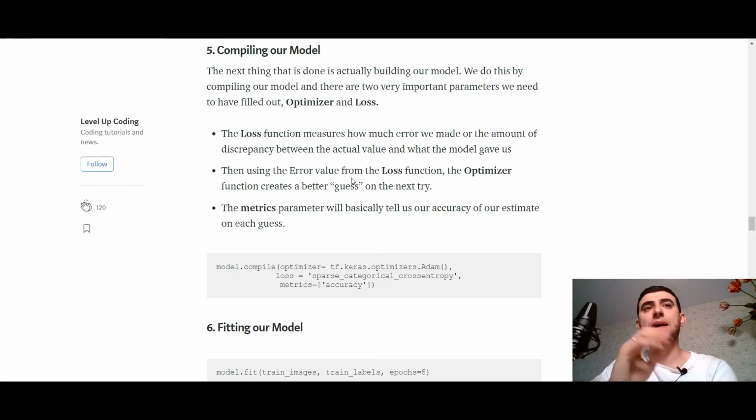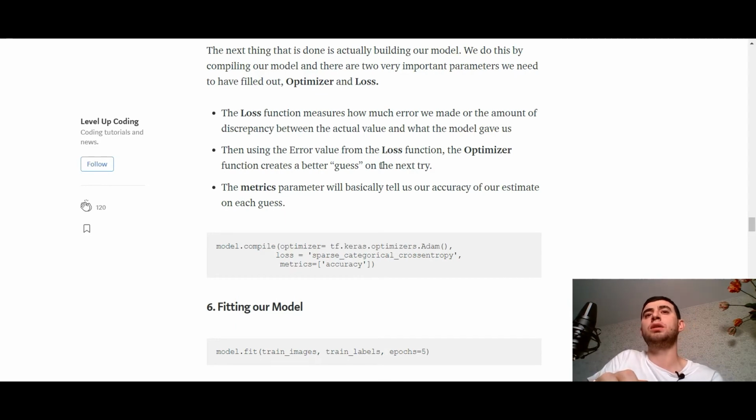The next step is compiling our model. The next thing that is done is actually building our model. We do this by compiling our model, and there are two important parameters we need to have filled out: the optimizer and the loss function. The loss function measures how much error we made, or the discrepancy between the actual value and what the model gave us.